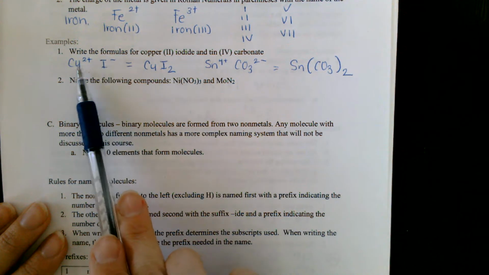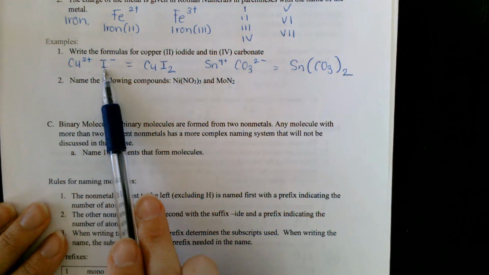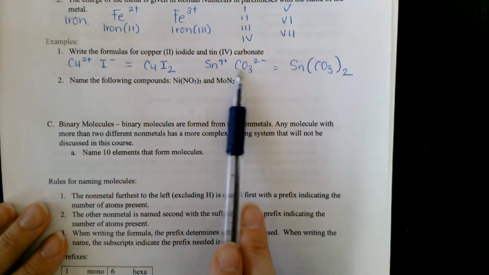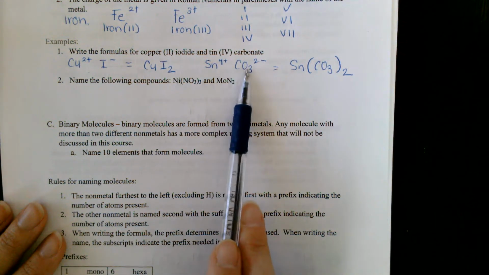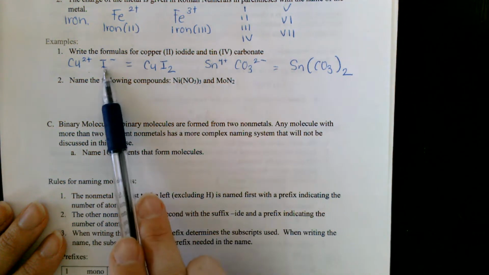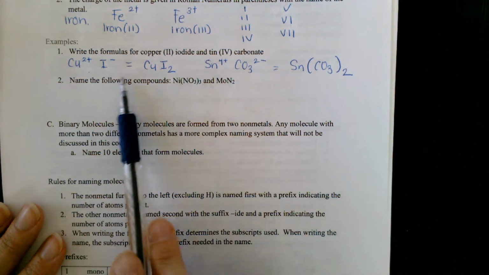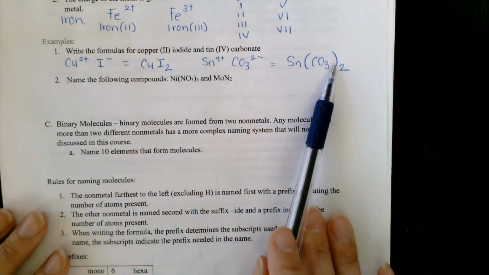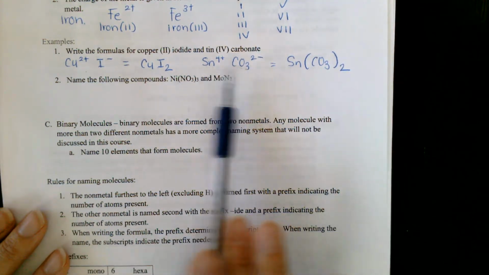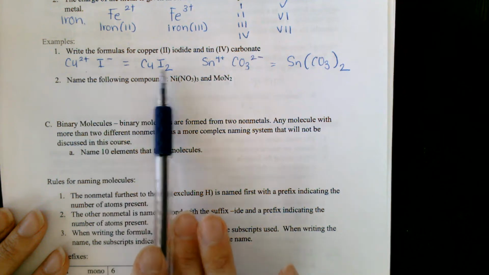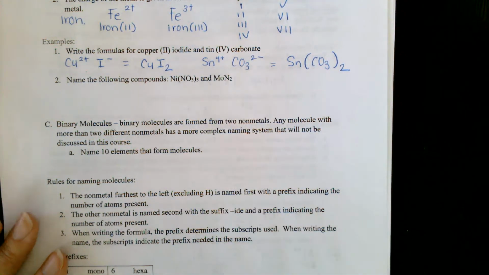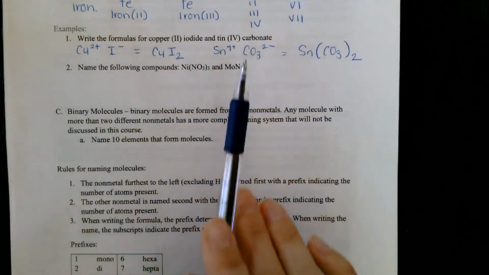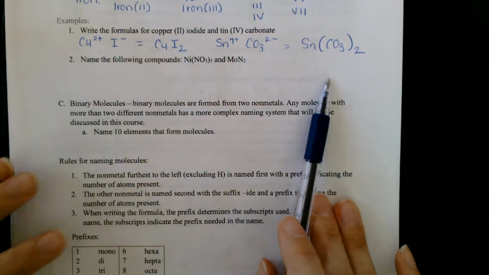We treated it just like we did iodine. The only difference is it's a group of atoms that came together to make that charge instead of just one. So making the compounds is exactly the same. We're just looking to balance the charges to make those compounds neutral by looking at the charges of the anion and the cation.